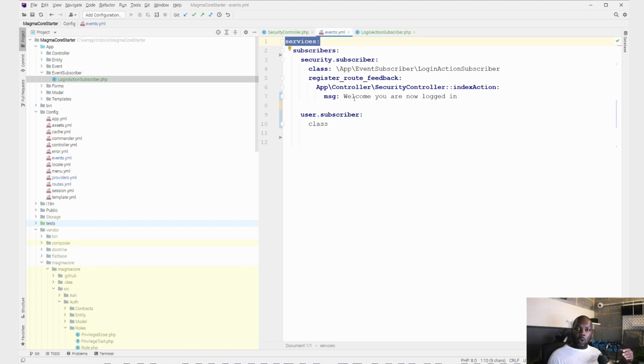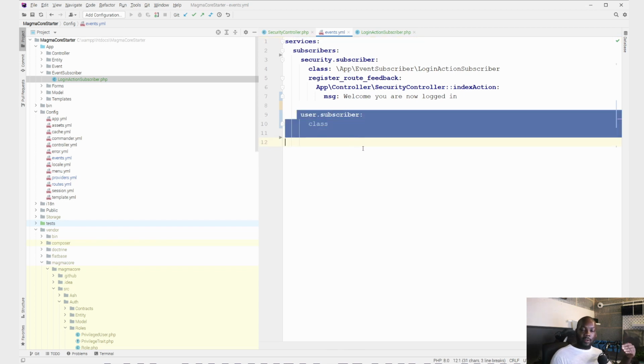That's pretty much how we register any event that we create. If we don't register the event right here, it won't work, right? It has to be registered.